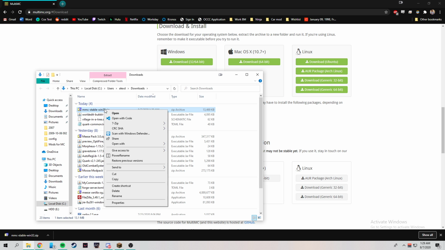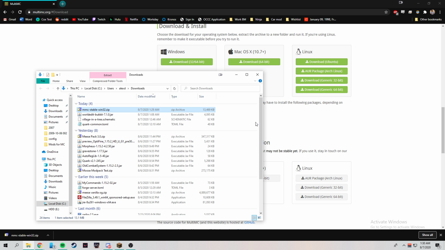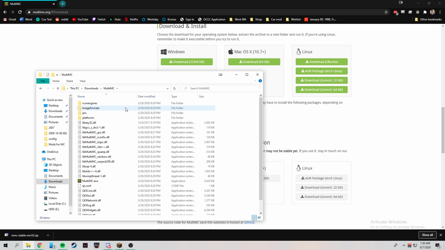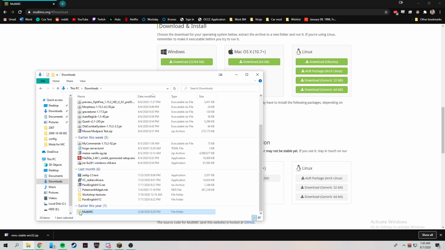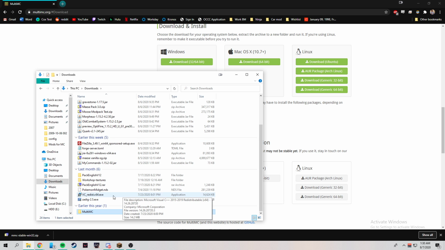right click that. You'll need to have either 7-zip or WinRAR, something along those lines, but you should have an option to extract here. Click that, and then go up to the search bar, type multi, it'll pull up the file. For some reason, click it twice, and then multimc.exe. Now, if you go to your downloads, you find it, it's right here. You can do name and search by M as well.